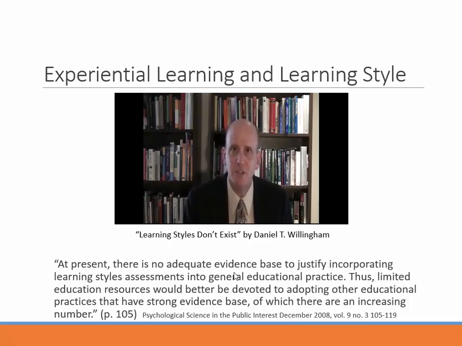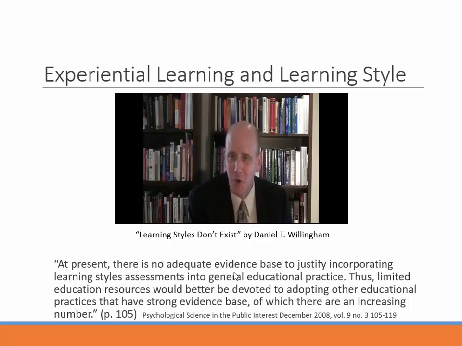The second point concerns the particular prediction of the theory. The important prediction of the theory is not that some people have better visual memory than other people. The prediction is that those people with a good visual memory will always learn better if you present things visually. But that idea is clearly wrong. When you've got something that you want students to learn that's especially visual, like the shape of a country on a map, everybody needs to see a visual presentation, not just those people who have really good visual memory.